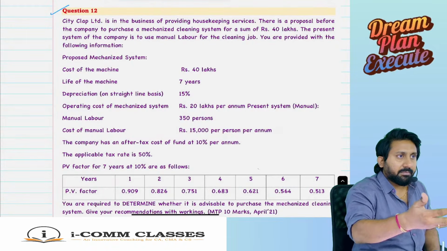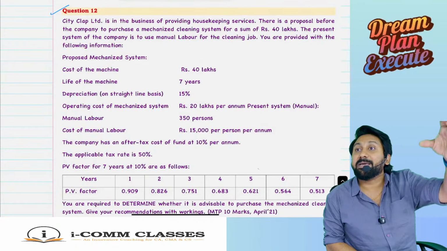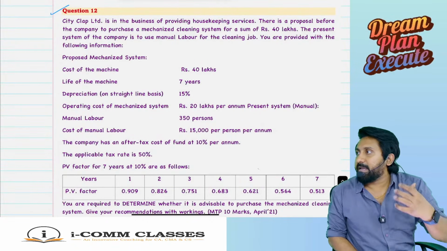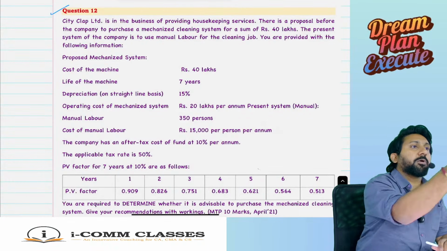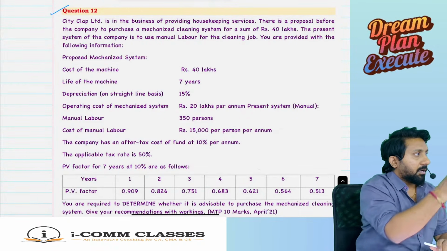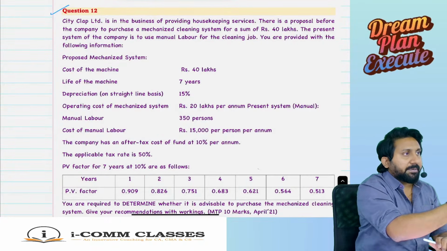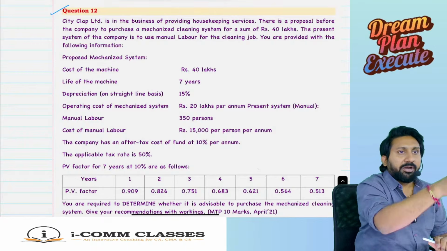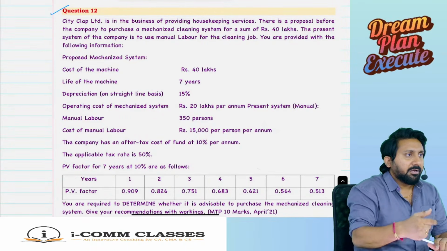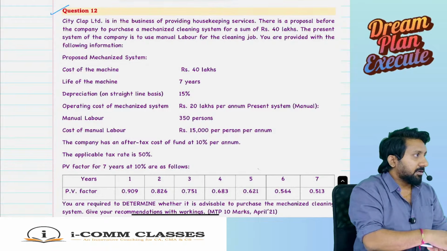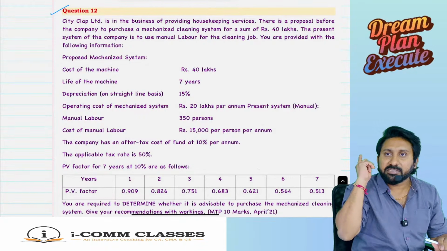Clear, everyone? We will call it EBIT. So start again. What is the cost of running the old process? How many people are involved? Each person, how much should I pay? Is depreciation there or not? Not there. For manual labor, what depreciation will you calculate? So there is no depreciation advantage. So 52 lakh 50,000 I have to spend on the old manual system.